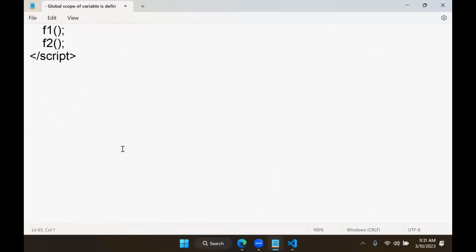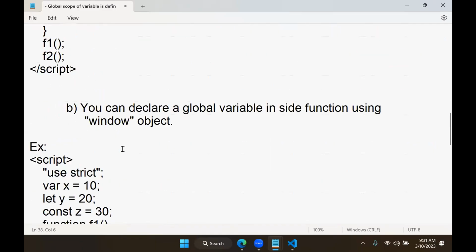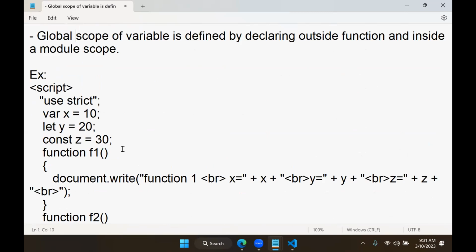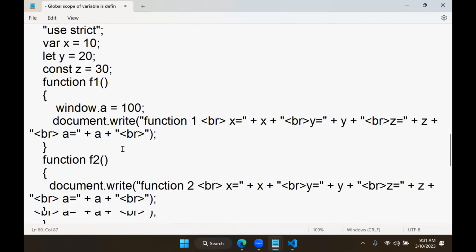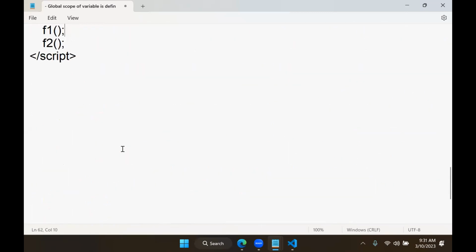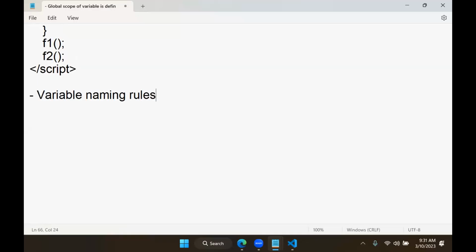I told you, lexical scope also refers to this. In the next level we will discuss it in detail, because once you learn some more concepts, you can understand them. So technically, these are the rules of defining, all the points about defining a variable. Now, when you are configuring a variable, generally we have variable naming rules. While naming a variable, as per the standards, certain rules we have to follow. What are the basic variable naming rules?